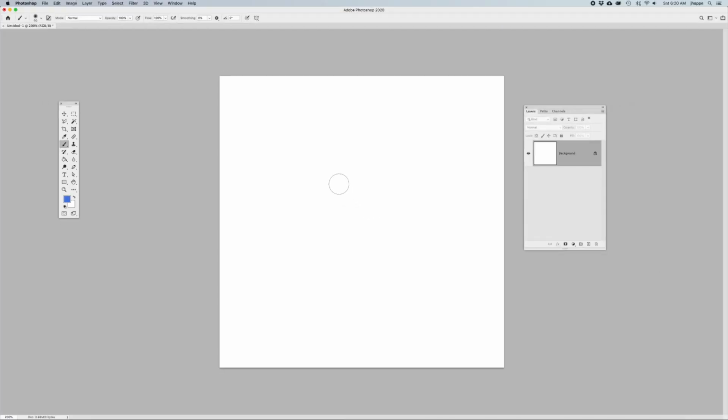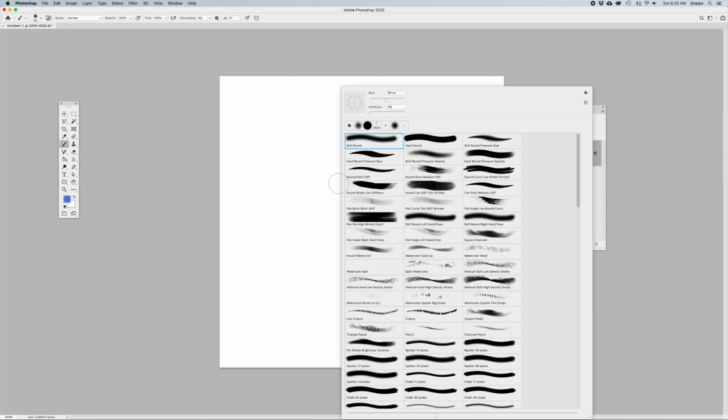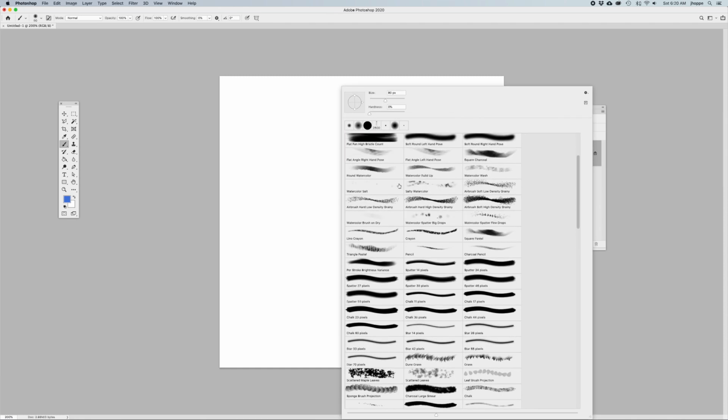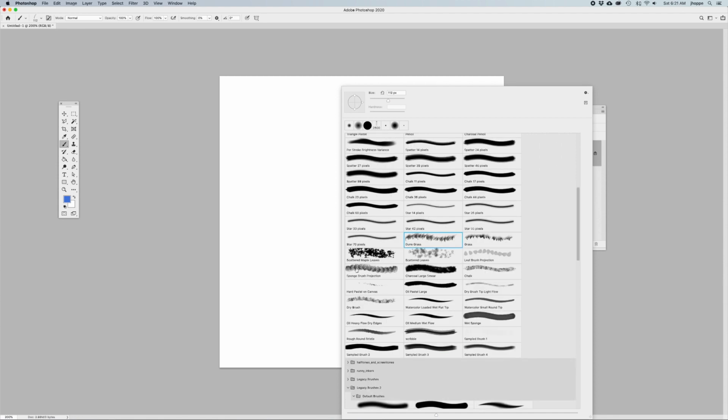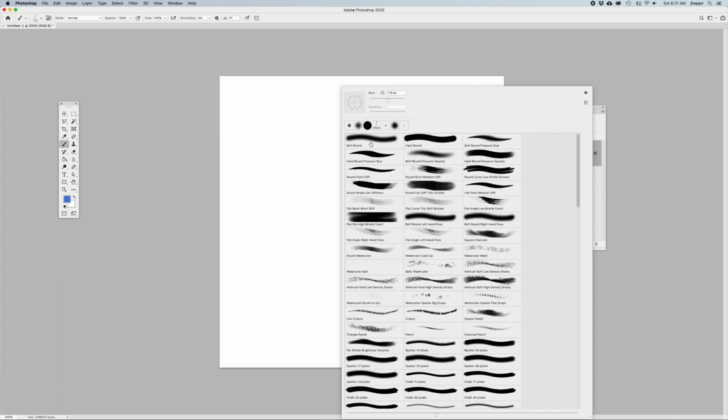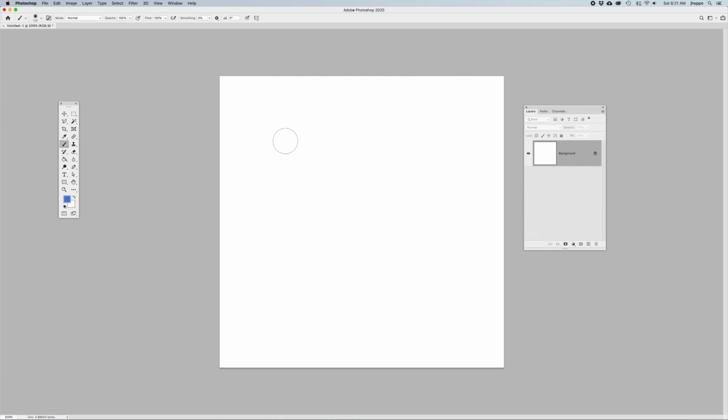Now, you may go in and you may be working with a brush that is not just a round brush, and the way I call up my brush panel, one of many different ways you can, is just to right click directly on your document with your brush tool. So if I start off here and I choose some type of brush, the brush will look like whatever it is that I've chosen from my brush panel. So it may not be a round brush, but we're going to start off with our basic, soft, round brush. Now, I enjoy right-clicking directly on my document because that's where I am at the time.